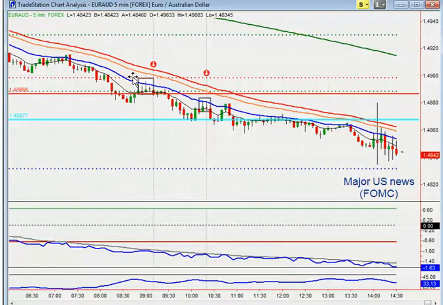So this is what happened. We can see here again the 5-minute chart with the two positions built. Price smoothly moved lower, taking out the other stop level. Then here you can see this big up and down spike on the 5-minute. There was a major news announcement, the US dollar news announcement, the FOMC statement of the central bank. So this created an up and down spike even on a euro Australian dollar pair. That happens sometimes if it's very important news. I was well in profit with my two positions.